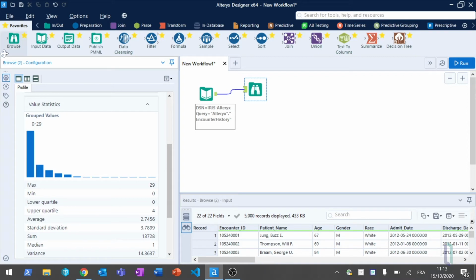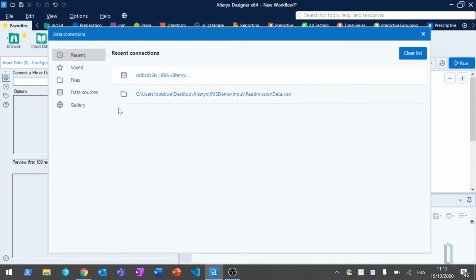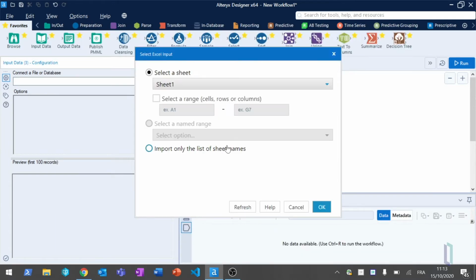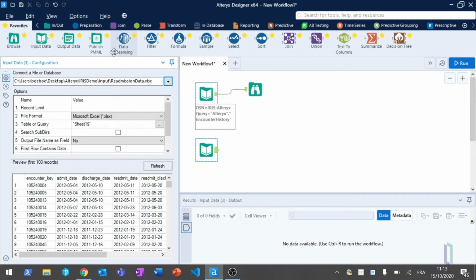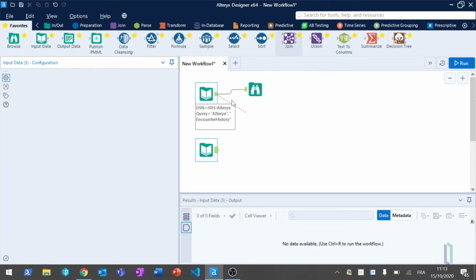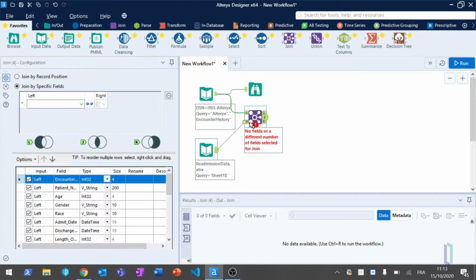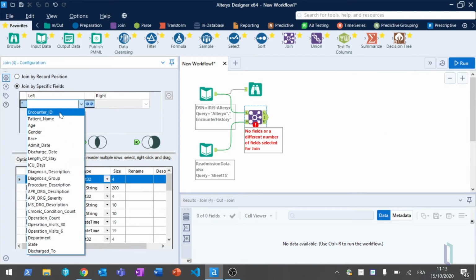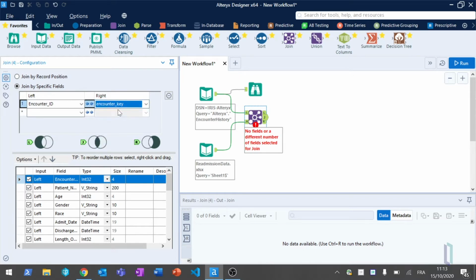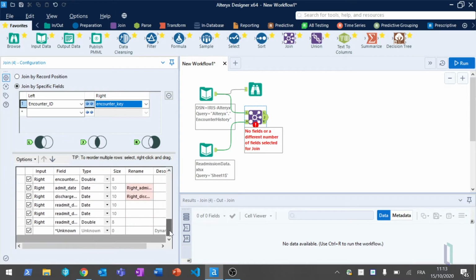Now, I would like to join this data to data from, say, an Excel sheet that contains the actual readmission information for some historical piece of data. So in order to join this, I'm going to pull these two pieces of information together, so I don't have to learn any specific join syntax, and these simple icons tell me what comes out at the other end of my join tool. So I'll be joining encounter ID from my database to the encounter key field in my Excel file, and I'm going to only keep from the right-hand side.